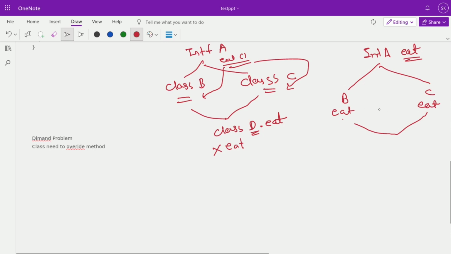So you cannot extend both B and C, because Java is already restrictive. Still, if you define an interface here and an interface here, that also you cannot do. You need to provide your own implementation of it. Suppose there are three interfaces, A, B and C. In that case also, you need to define your own implementation, and only then is the class accessible. Suppose I created a class here, I need to override the method, otherwise a compilation error occurs, because whenever there is a default method conflict, you need to implement the default method in your class or in your interface. Okay, so this is the diamond problem.